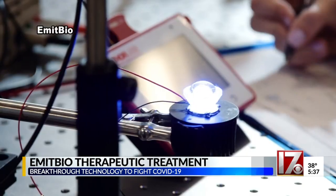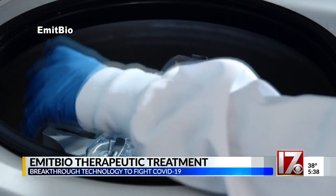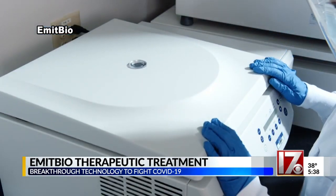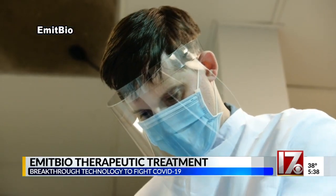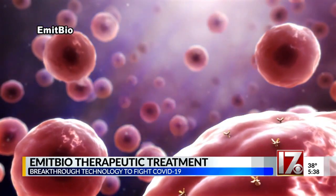They went from positive to negative in seven days. If approved, patients would be prescribed the at-home treatment and could get it at their drugstore. With much of the population likely not getting a vaccine for months, this is seen as a game-changing therapeutic — including for treating new variants that vaccines may have trouble fighting.